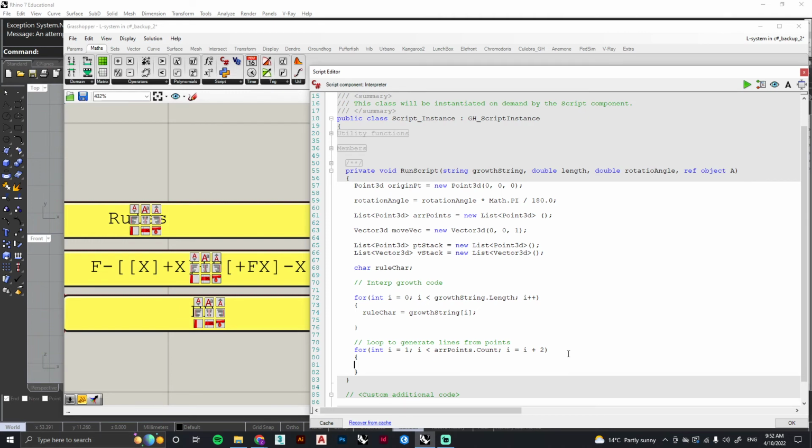Got our curly brackets, and we now just want to specify those starting points. So we've got new line from array points. Oops.